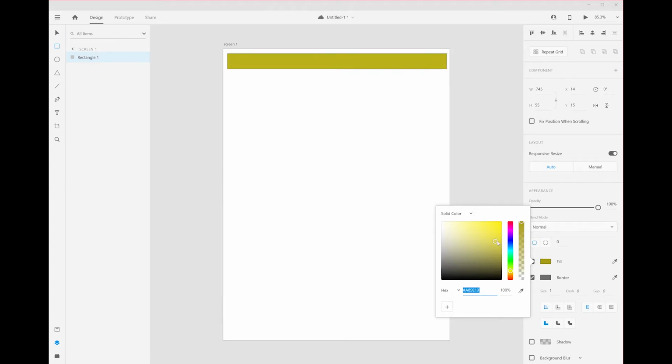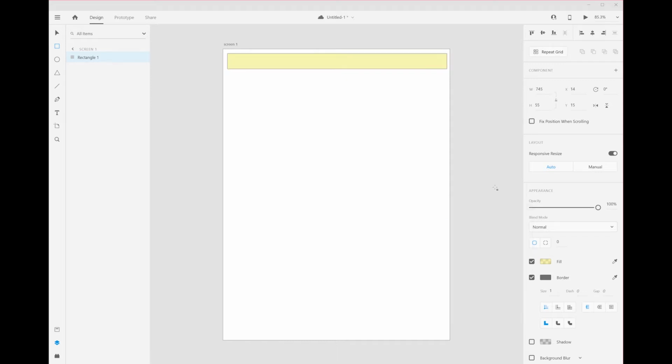That's a little too, no. I want something like that, but I would really like it fainter, so we should be able to move it down like that, and get a nice shade of yellow like you might get on a pad of paper.